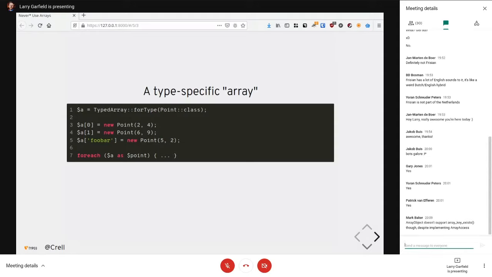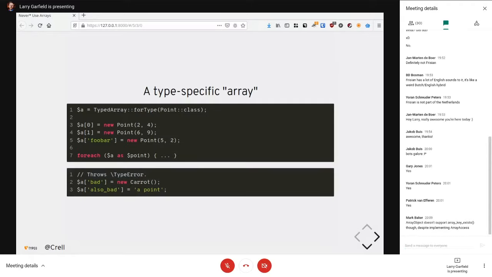We can assume it's going to be a point correctly. If you try to put in something else that is not a point, like a string or another object, then it'll blow up with a type error, which is what we want because you're doing it wrong. And we can catch that explicitly. This is already more powerful and safer.